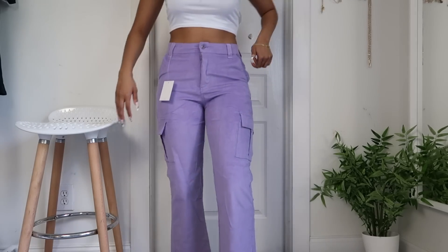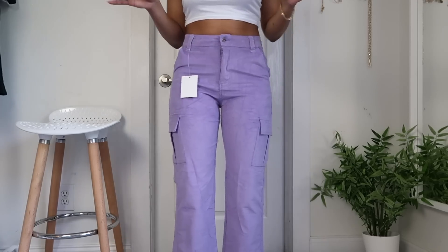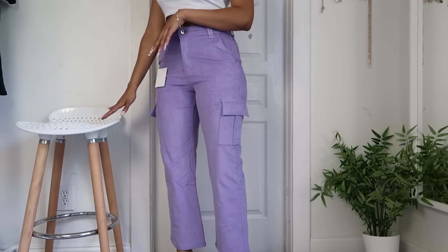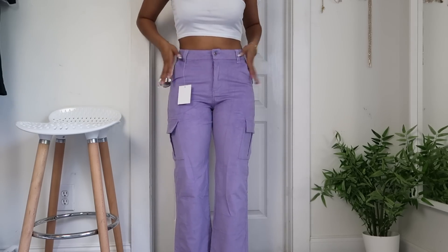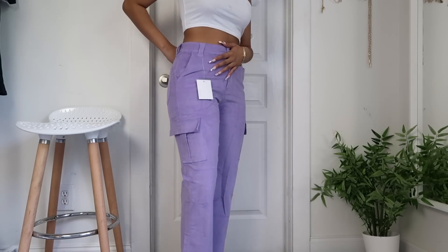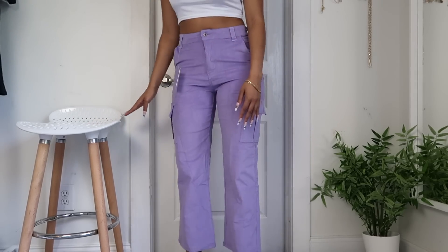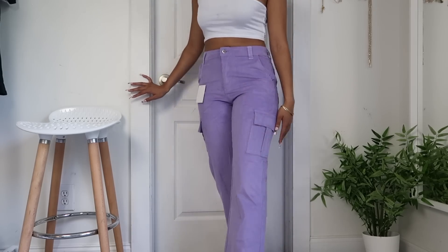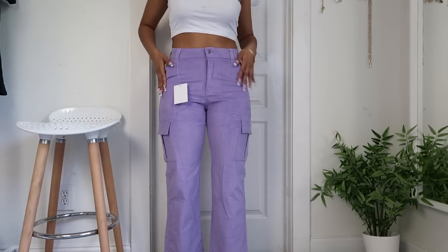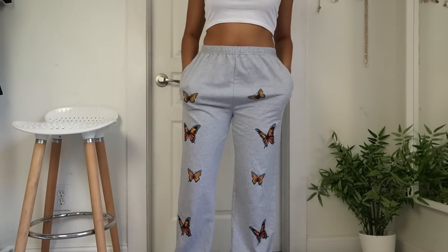These are definitely a statement piece so you can't do too much with them. Here's the next pair — corduroy fitted straight leg cargo pants, and I absolutely love them but they do not fit me. They're so short, literally coming to the top of my ankle. If you're around 5'2" with a similar build they might work — they're a little big on the waist but way too short on the leg. I'll probably sell these on Depop. Just keep leg length in mind when ordering from YesStyle.